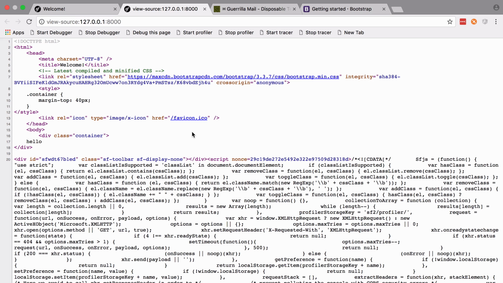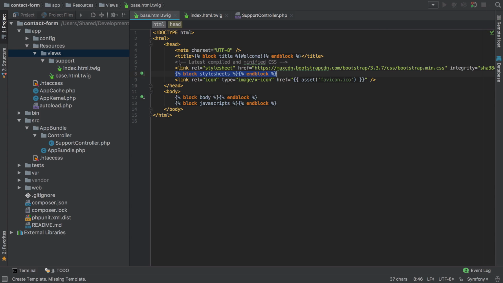And if we just take a quick look at the source, you can see them style tags have been added in with our additional container style. That's been popped below the Bootstrap style sheet. And again, we can see the Bootstrap style sheet and then the block style sheets. There's a fairly common Twig convention, which you get used to seeing as you go through and work with Symfony more. And one of the nice things about Twig is there's quite a few other sort of variations of it as you use other languages, like JavaScript has got Swig, which is very similar, and also Jinja templates in Python, if memory serves, are very similar as well. And I'm sure there's loads more. It's a really common convention.